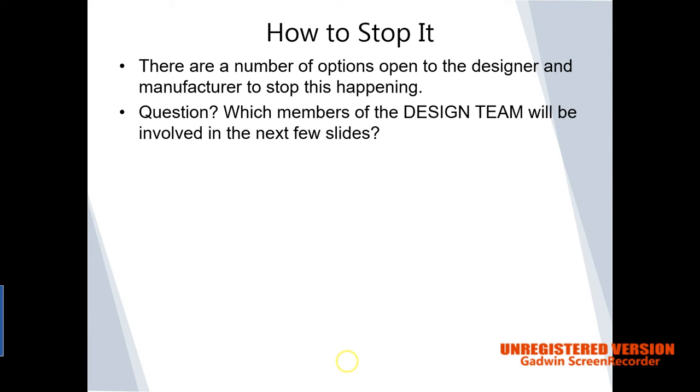Question: which members of the design team could be involved in the next few slides? So again, take a wee moment to pause, have a wee think, who could be doing that out of that list that I gave you, who might be involved in what's coming up here? Well, we're going to think about the lawyer, an accountant, the designer itself, and the market researcher. So those are my four design team members who are going to have maybe the most impact on this.